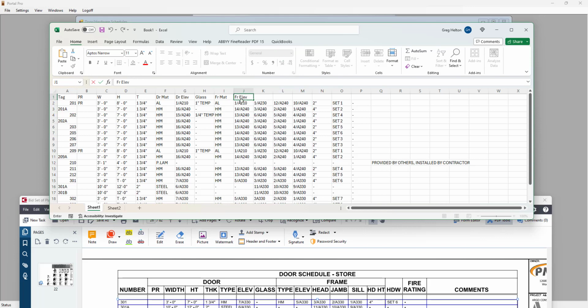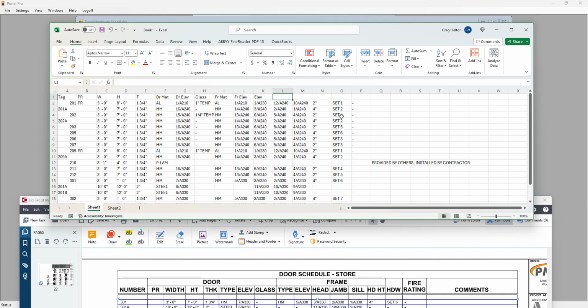I'm using frame in front of it so it doesn't get confused with the two different columns here, so that I know they're different when PortalPro tries to read this spreadsheet. And this one is the elevation, and this one is head. Now I'm going to have to spell this out because I have an H over here.